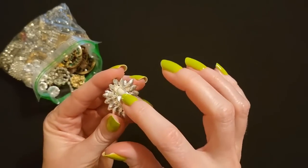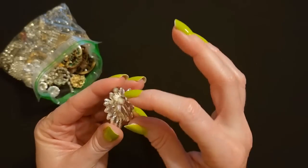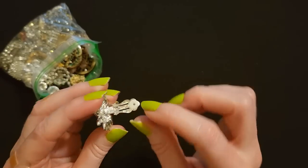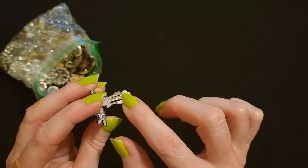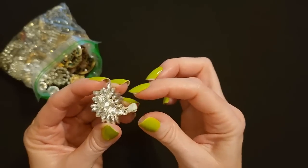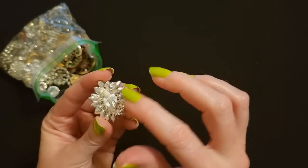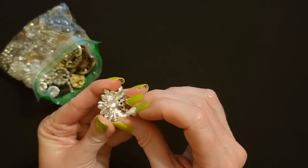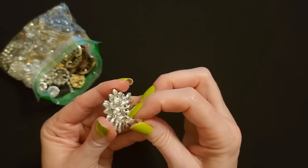So we have this nice little bag back here, this little clip, and it has the little silicone piece. I have a bunch of these. You have to replace them periodically because they dry out and they get all hard and crumbly, but they really do make it more comfortable to wear clip-on earrings. It grips your earlobe a little better and it also provides a little bit of cushion.